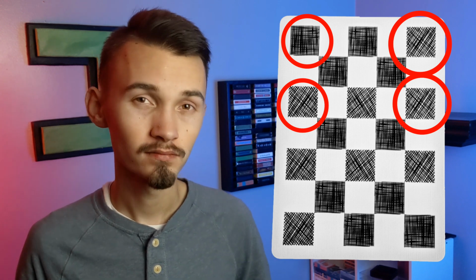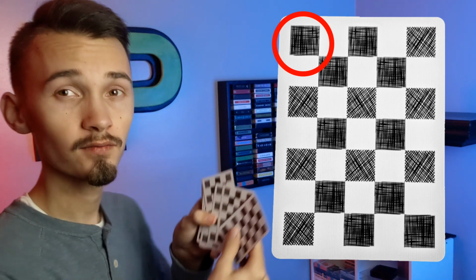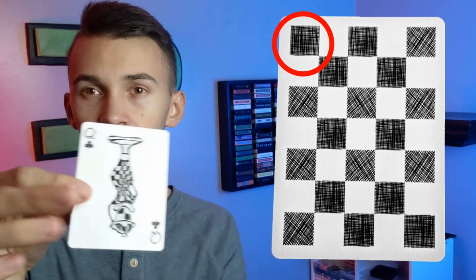You're going to need to know, out of those 4 that are circled right now, which one is darker, right? So let's get rid of all those circles, and let's say that this one right here on the top left is the dark one. That is going to mean it is a club. So let me go through this real quick. We're going to look through, and we're going to find this one is one that has a dark top corner, and we're going to flip it over. This one is the Queen of Clubs, okay?